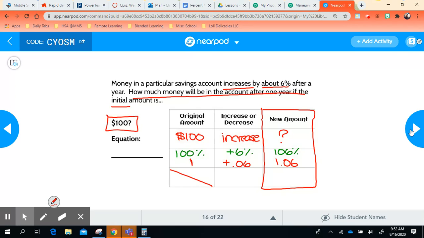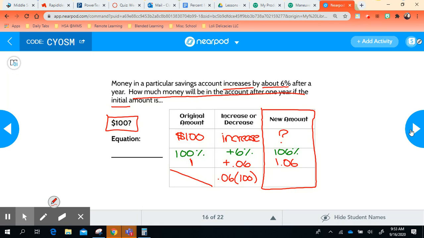Sometimes the question will ask you, what is our increase? So we have to be careful, because sometimes our answer will be in this box. So that's something we have to be very vigilant about, okay? But I'm going to show you how to find both answers, just in case you need one or the other. So if I wanted to figure out how much they increased, just the increase, I'm going to take my 0.06 and multiply it by my original amount. And that is going to give me just the increase.